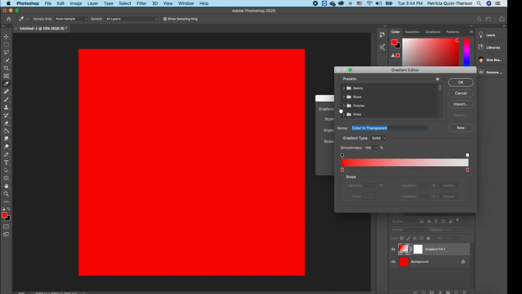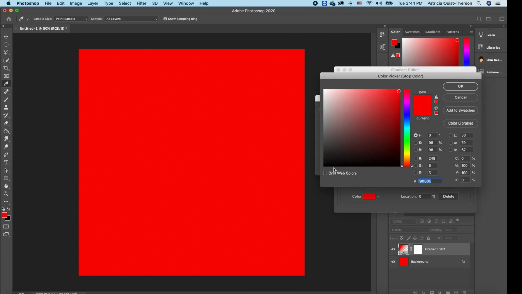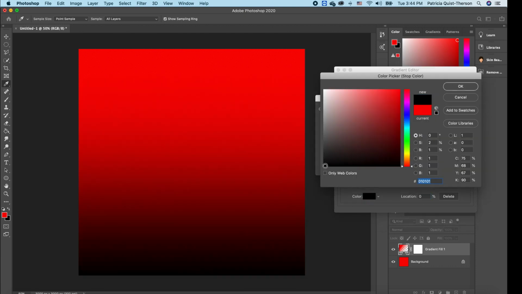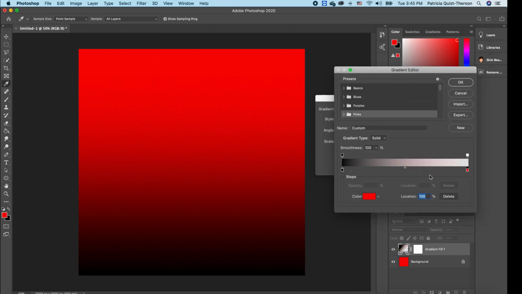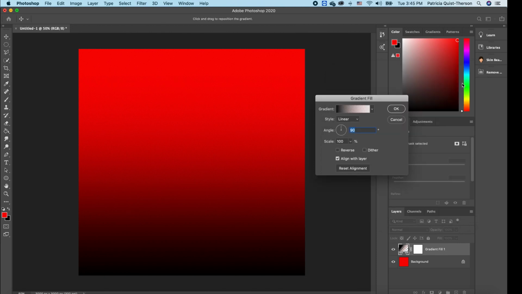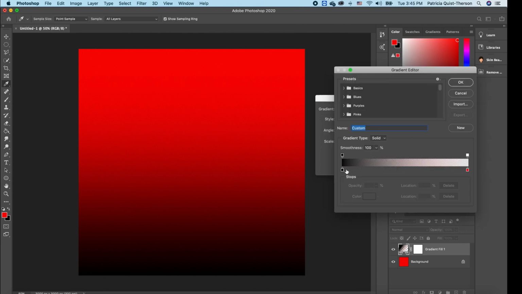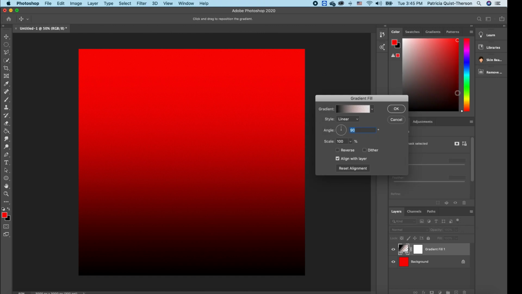So we want to double click on our gradient, double click once on the stop, click on your color, and you can choose whatever color you want. I am going to choose black. Now, if I click OK, notice that the gradient option I have is from solid to transparent. So just take note of that. I'm going to click OK.